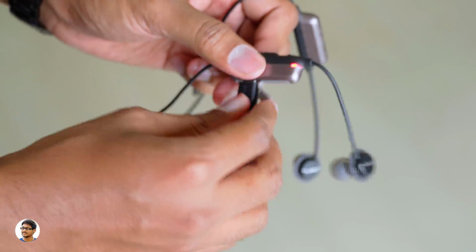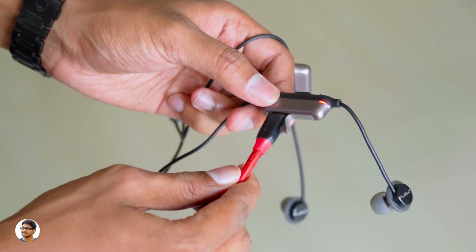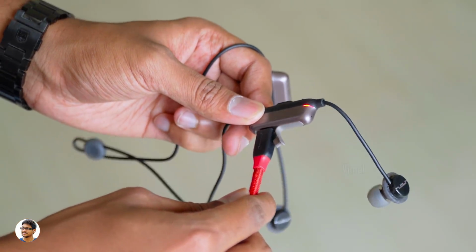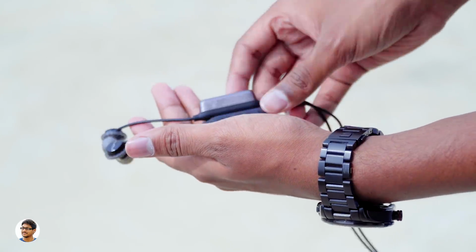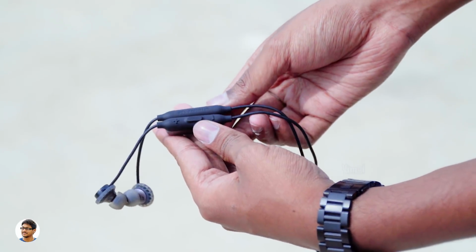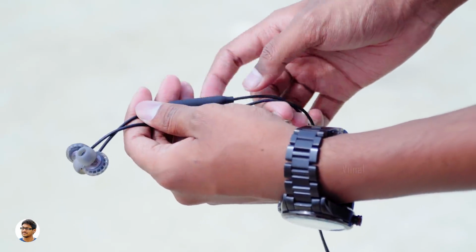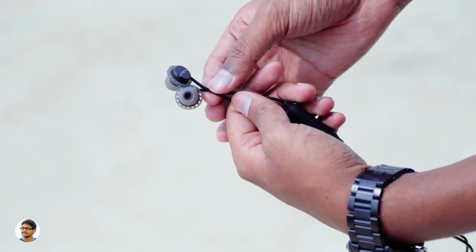Now coming to the battery life, it was decent. I was getting around 6 to 7 hours of music playtime at 80% volume level, and the charging time from 0 to 100 took about 1.5 hours. So that was my review on the Soul Republic Relay Sport wireless earphones. They're good earphones, the build quality is nice, the audio quality is good, and the battery life is also decent. If only they had a little more bass, it would have been awesome for the price. They cost about 2,800 rupees.